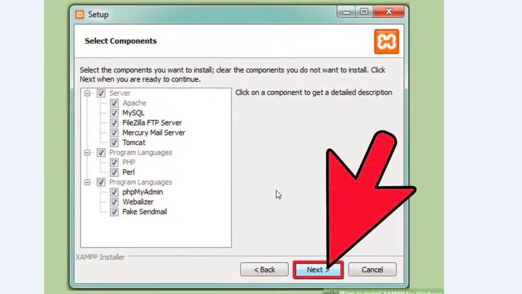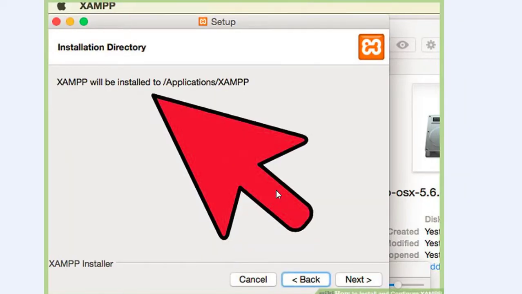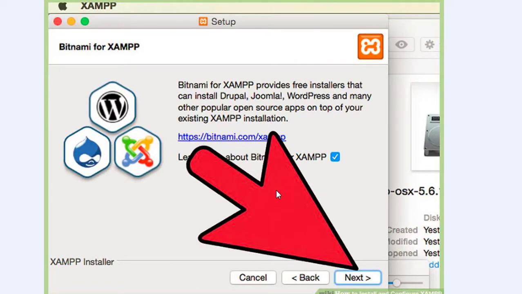Double click on the XAMPP installer that you have downloaded. You'll see a page like this. Click on next. Again click on next. You'll see a dialog like this. Click on next. After clicking next, you'll be shown another dialog box like this.